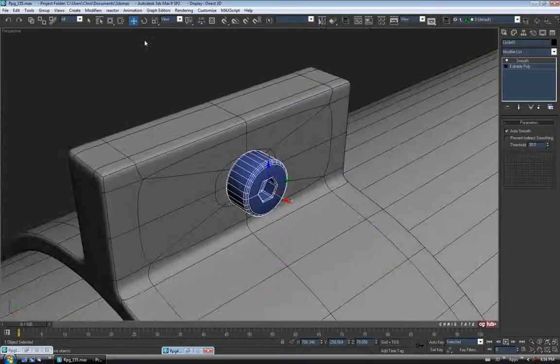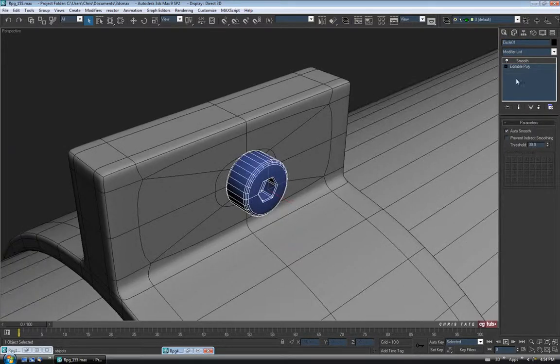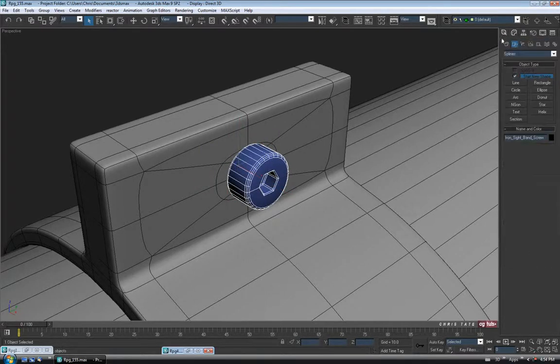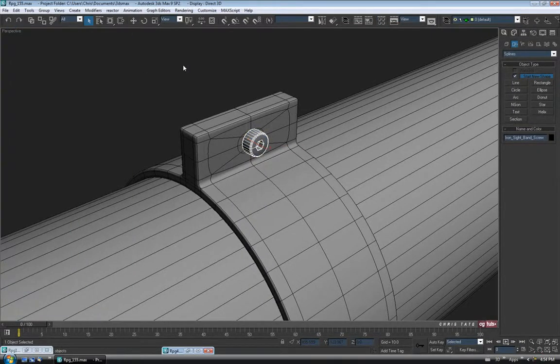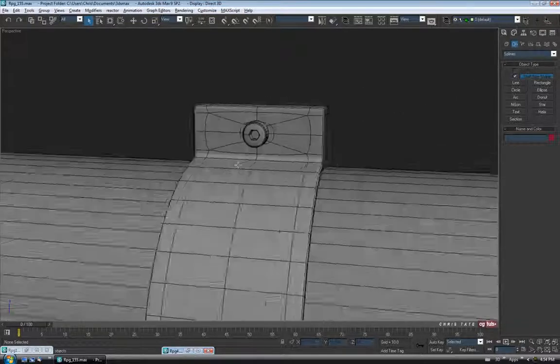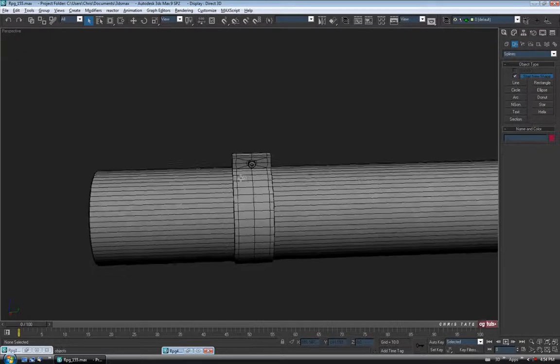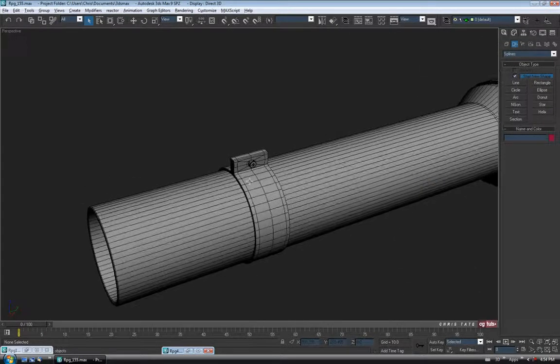Alright, so we'll say that's good for the screw, and let's grab our band here. I'm just going to copy the name, Control C, and select our screw, and just paste it in there. Control V, and just add screw to the end so I know what it is, and we can probably center the pivot on it. Okay, alright, I'm just going to chuck the gray on now that it's all finished up. Okay, so that's probably okay. Maybe could have gone a little bigger, but I think it's close enough.